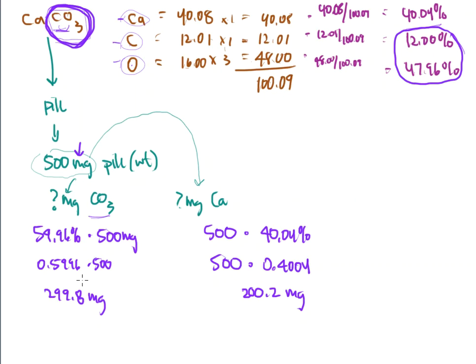Now, these are very common calculations. I've got these pills, I've got this substance that was submitted to the lab. I need to figure out how much calcium is present, how much carbonate is present. And I can do that in terms of a pill, but I can also do it in terms of solution prep. So what do I mean by that? Well, when you get to the part per million and part per billion videos, you're going to see.